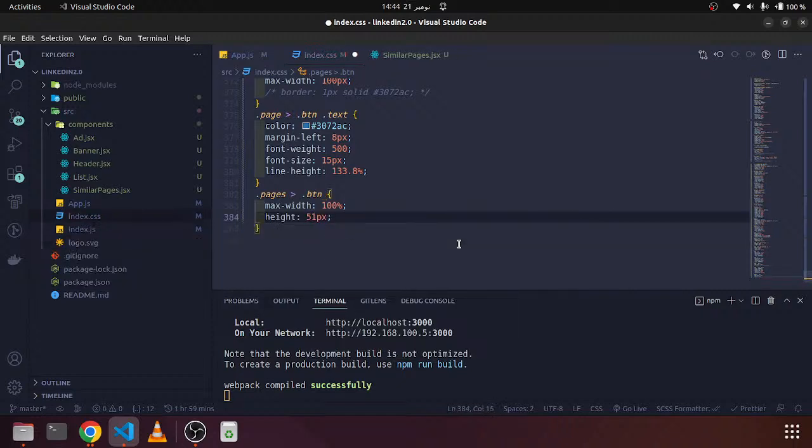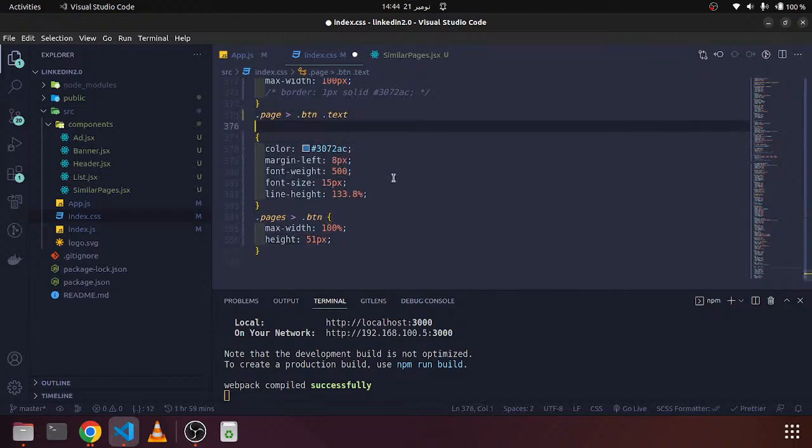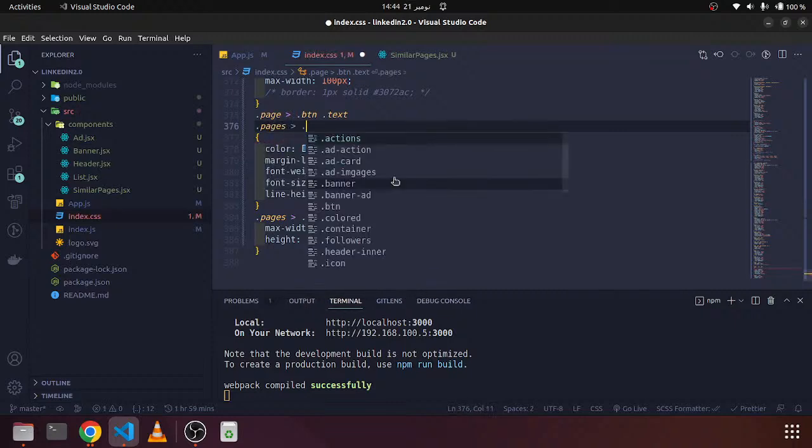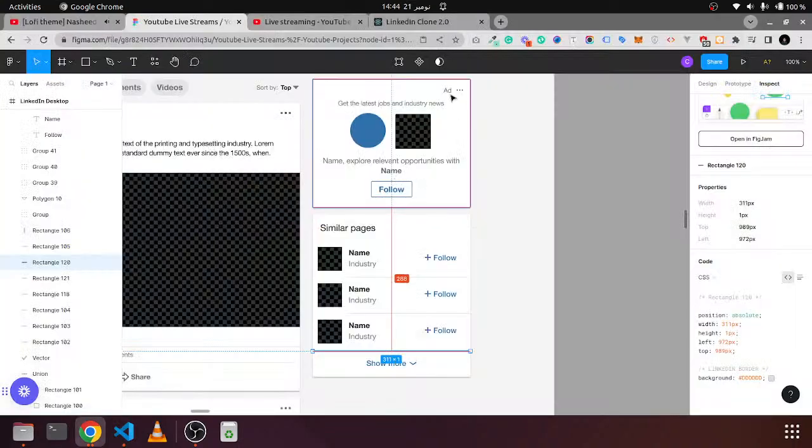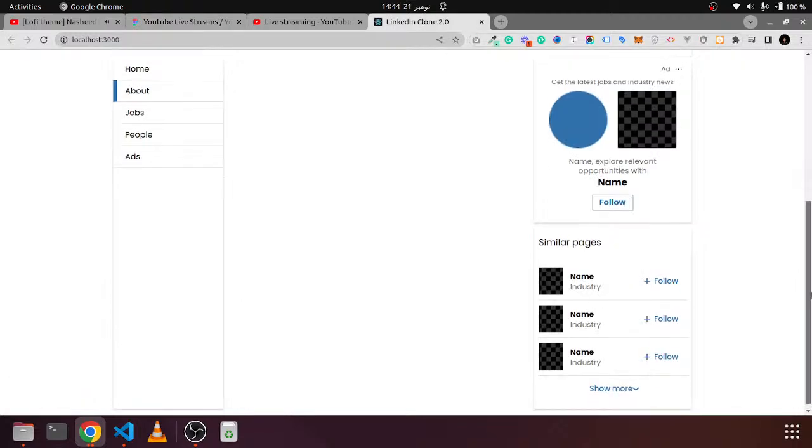Again the color should be pages and btn text, because the colors are the same. And let's see the styling now. It should be fixed. Yes, it is.